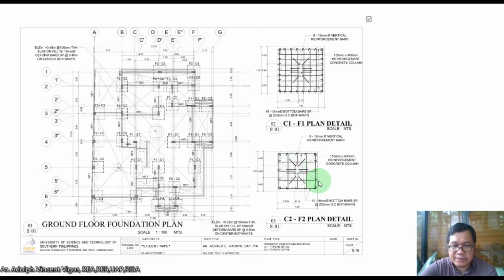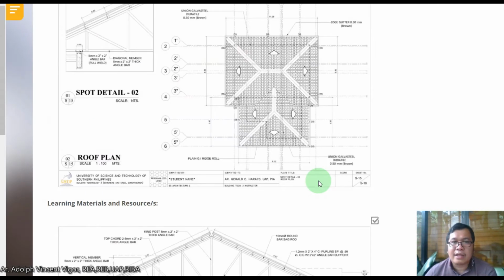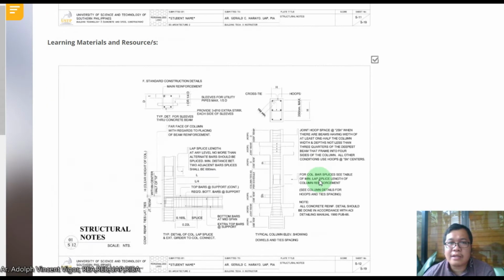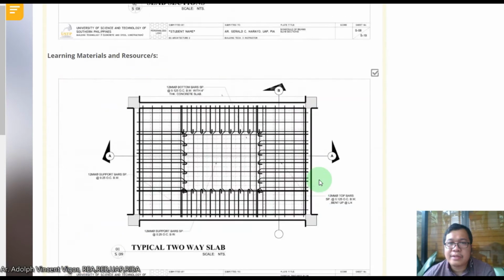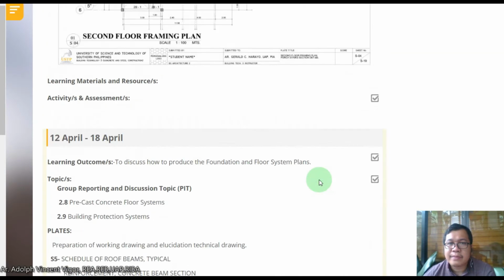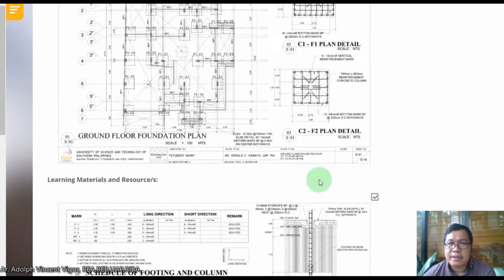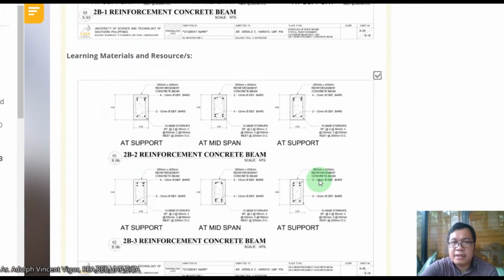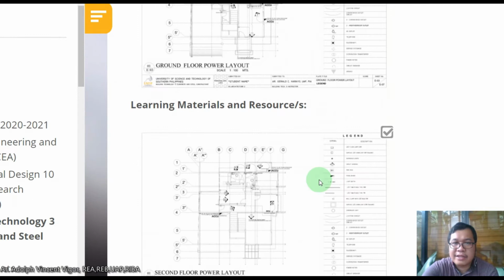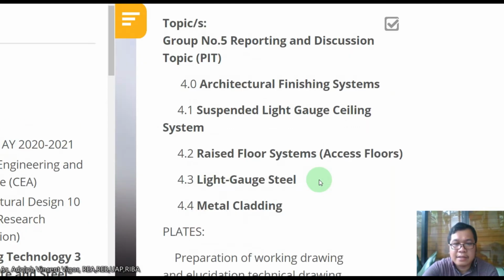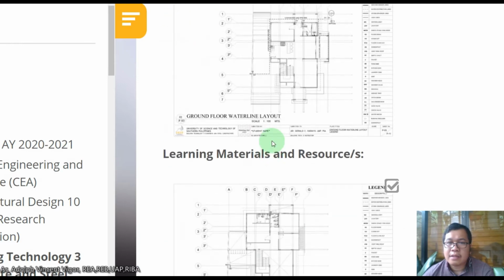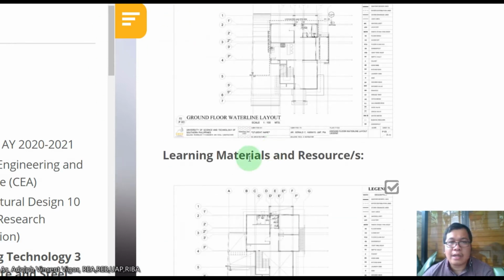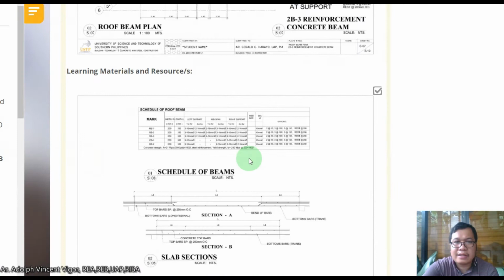Okay, so I can zoom. Now I can zoom. Just make this bigger, class. Just wait.